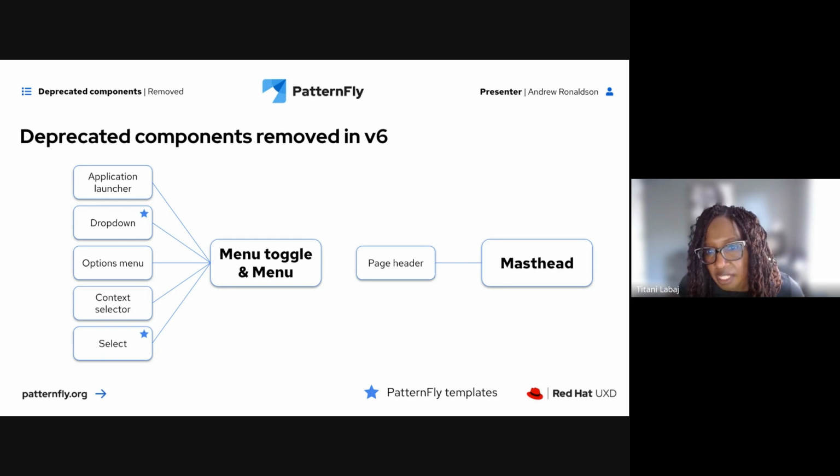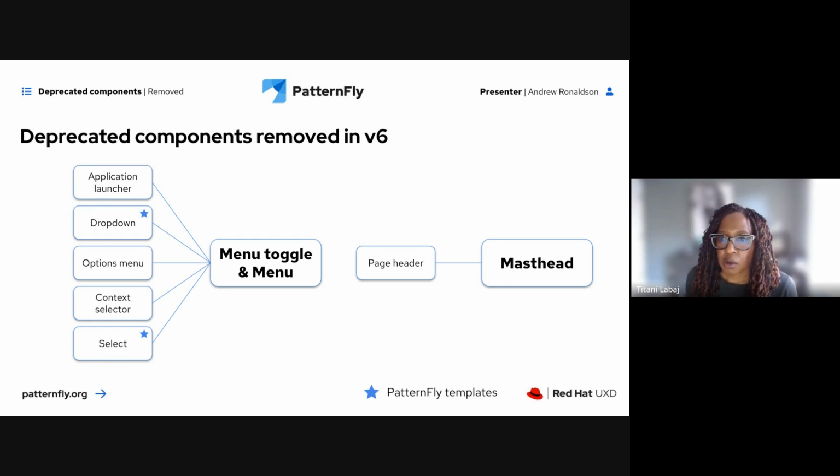The drop-down and select that are starred here, they have some simple implementations that we do still have in our React library, but we've also introduced PatternFly templates, which Katie will cover later. This will help you migrate to our new select components if you're still on V5.